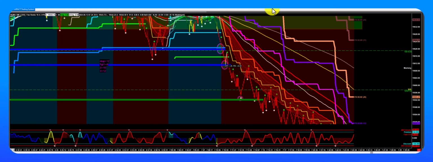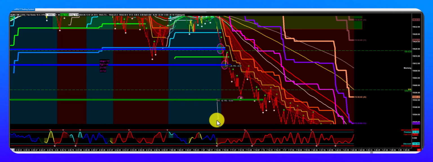So what is that? When you see the fractal develop, and why are we waiting for a fractal? Why not just hit it on the line? Because we don't want to get sliced through. In our system, we have enough trades that we'd rather just get 3 to 5 points, 10 points, as opposed to something slicing through us with a stop to 12. Remember, our stops are now at 12 points from this line.